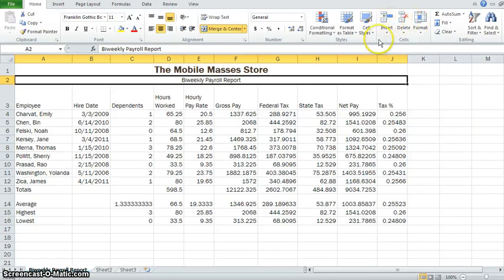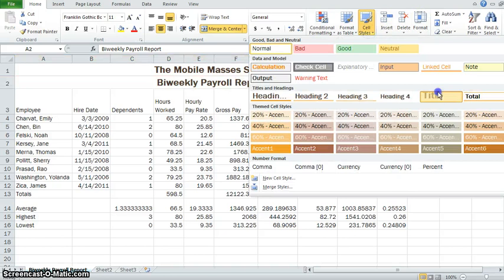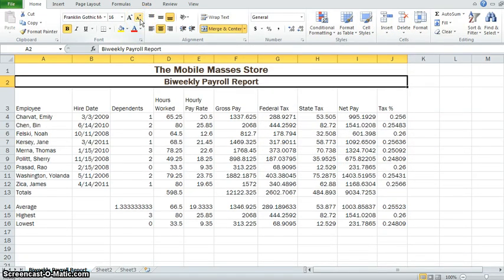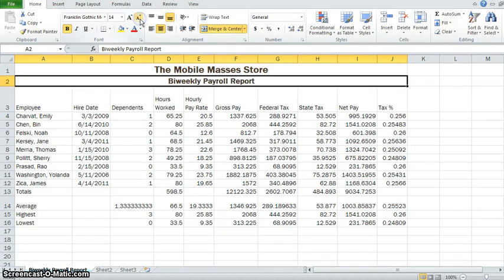So we're going to just apply title again, but we want to make it smaller. So you're going to click on this decrease font size and make it smaller. We can do it one more time so it's smaller from the main title.